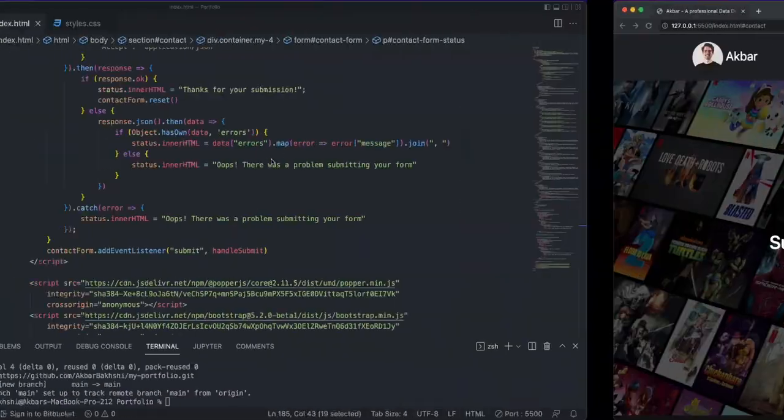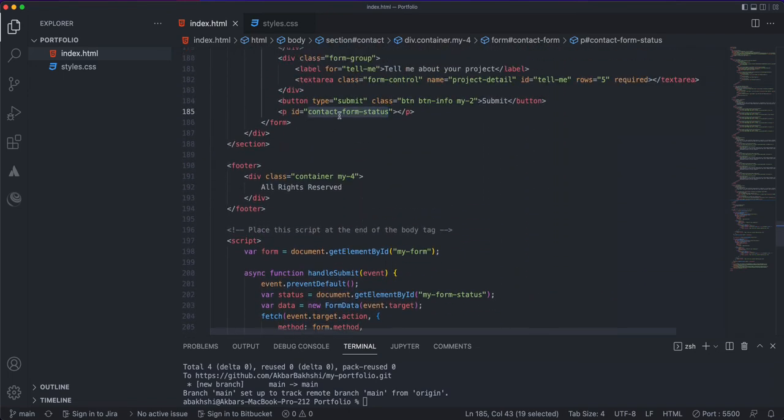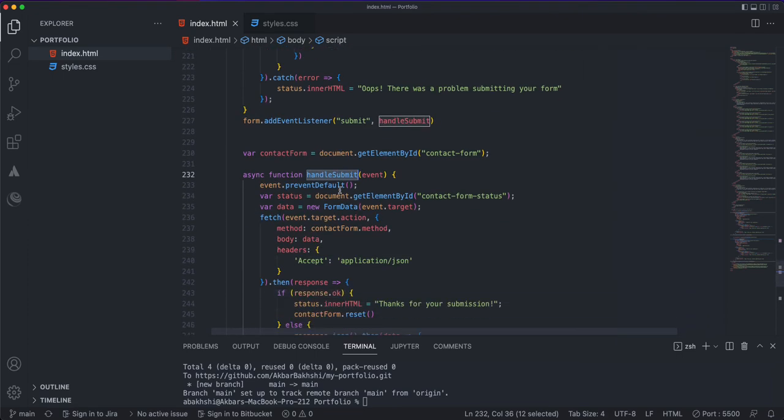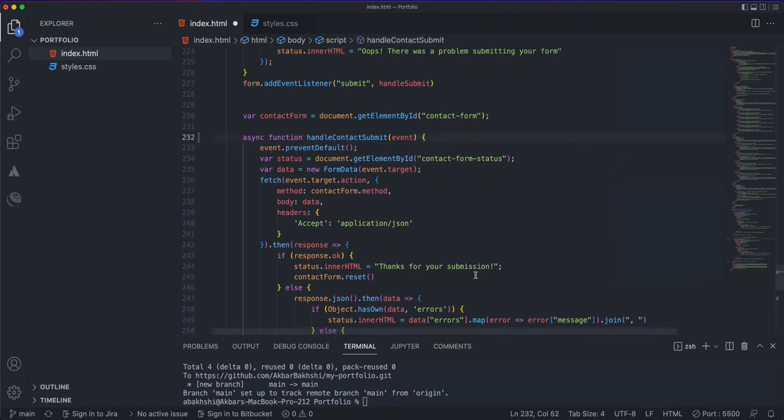And that's because in our code, when I changed this to contact form status, what I needed to do was also change the name of the submit function, because we have handle submit here and here, so these are same functions, but actually we have different stuff in there. So for this one, I'm gonna do handle contact submit, and then for this one I'm gonna do handle contact submit. So these are the things that we should have checked before, but that's good to know.